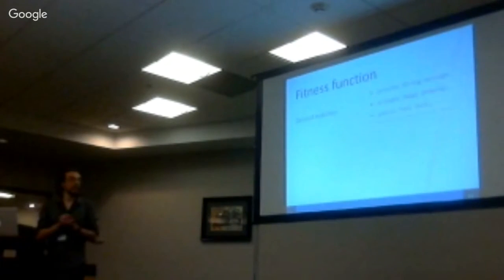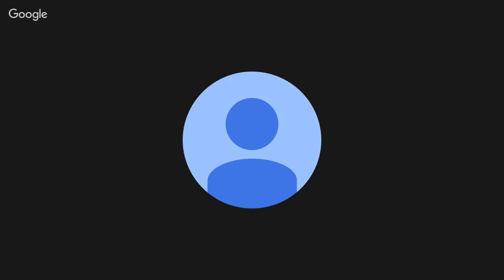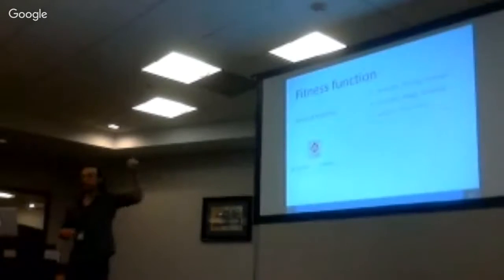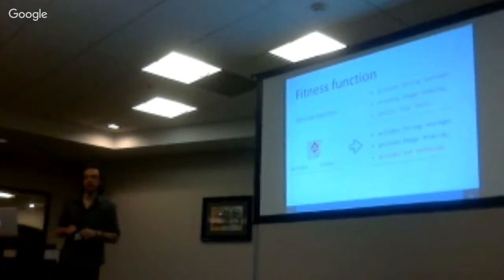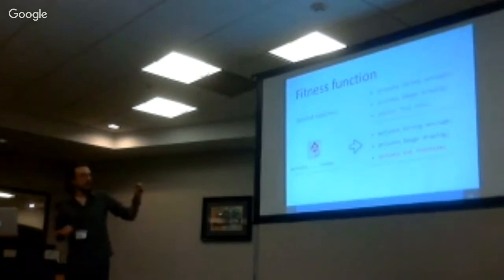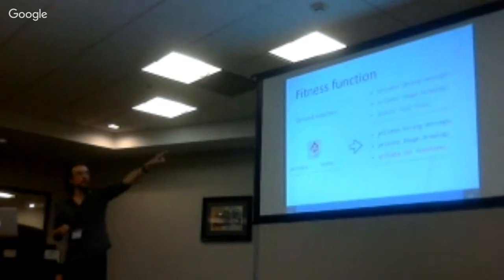To give an example. Private local host name, and let's say that it produces 2 matches right now. If you look at the results, you see private string message. That's one we're looking for. That one is desired. Private image drawing. Okay, we're also looking for that one. The private in font size, that's not desired.